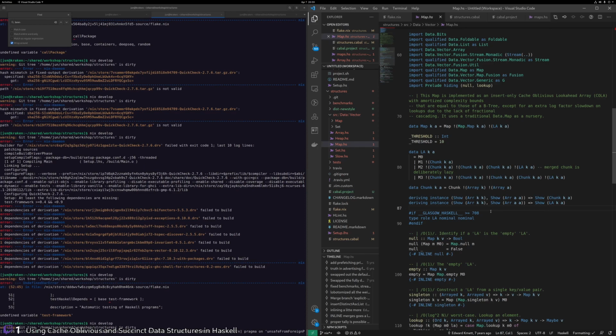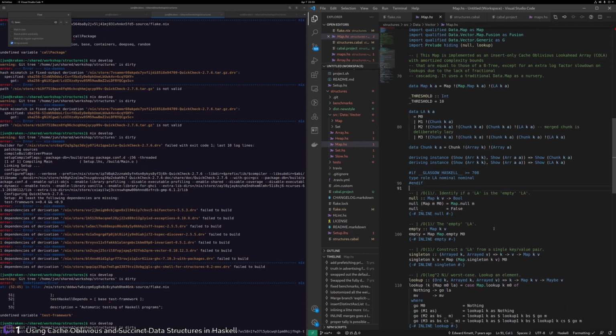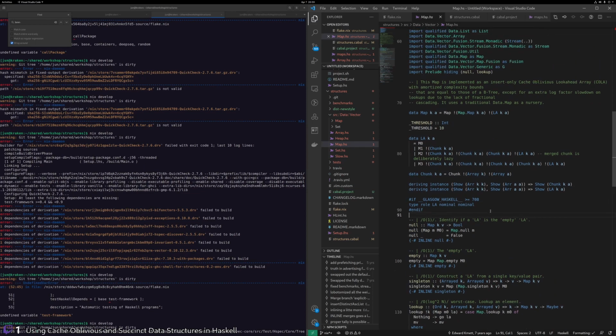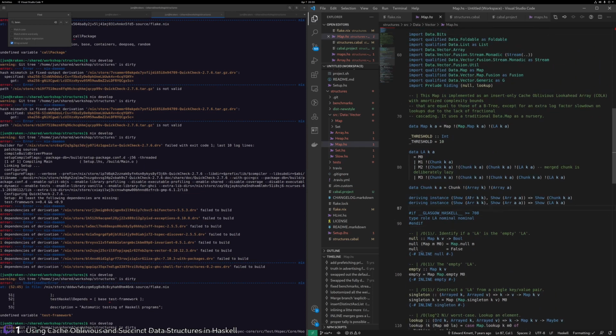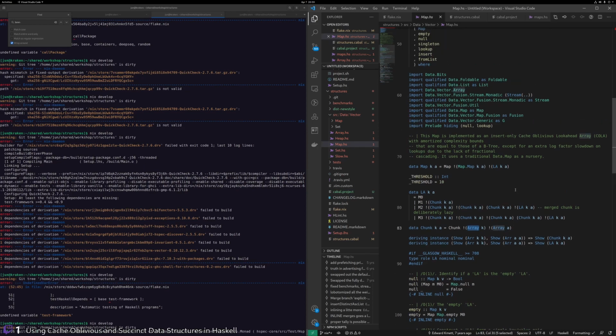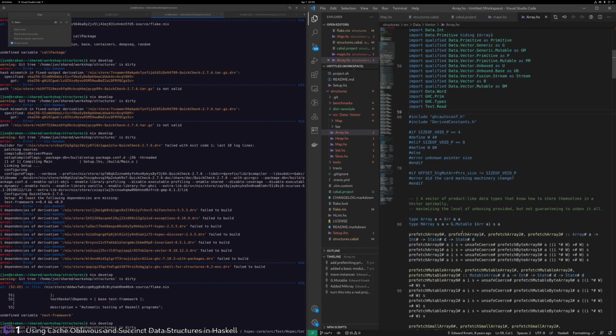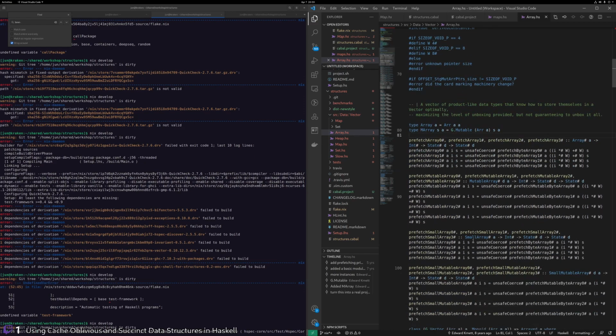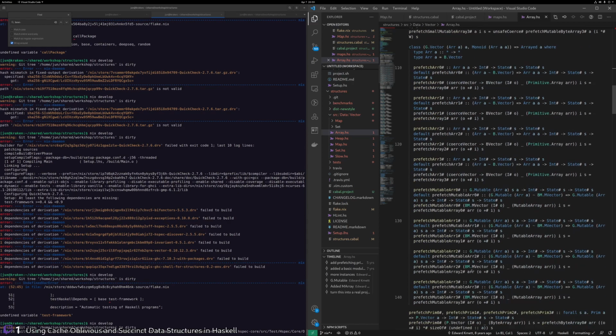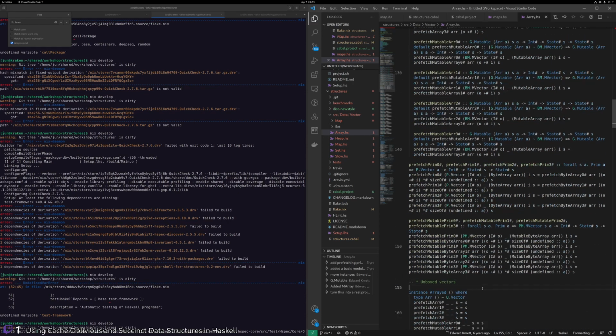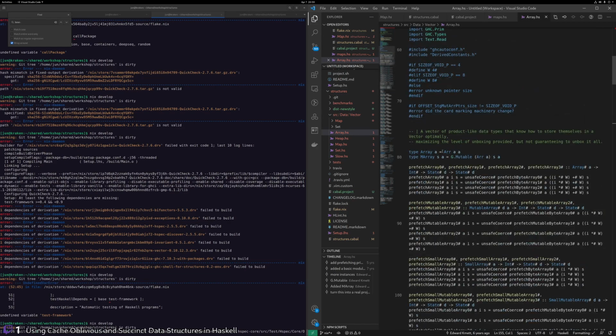And how is the size of the array determined? Oh, this is from data vector array, right? So yeah, these things do prefetch, and array is just RAA.